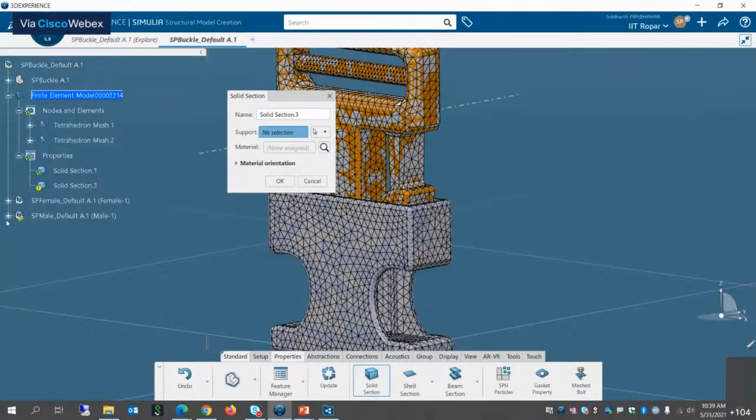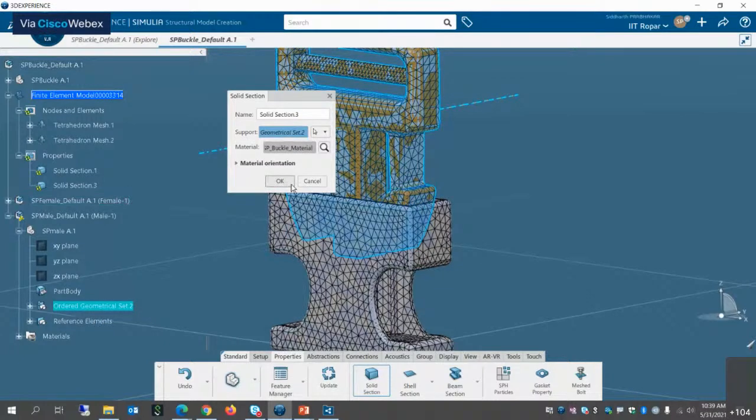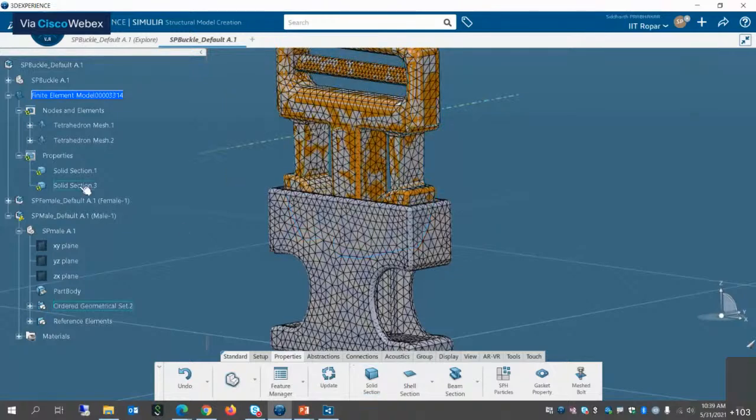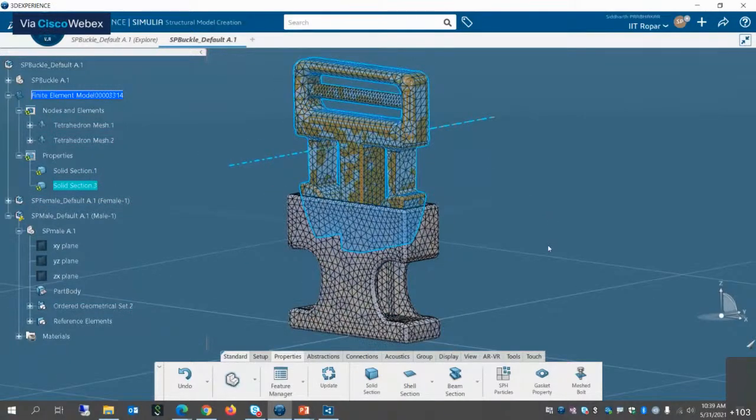Since it's the male part for which I have to create a solid section, I'll select it here and select this ordered geometrical set 2. Since the material has already been assigned, the material properties are already present and I can just press OK. So I have solid section 1 for the female part and solid section 3, which is the one I created right now for the male part. This is how you can define a solid section.